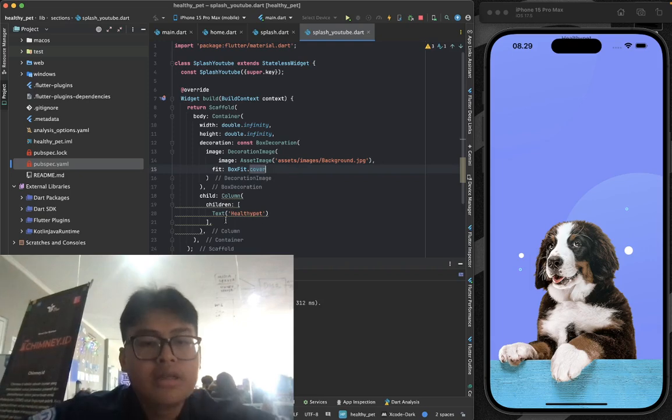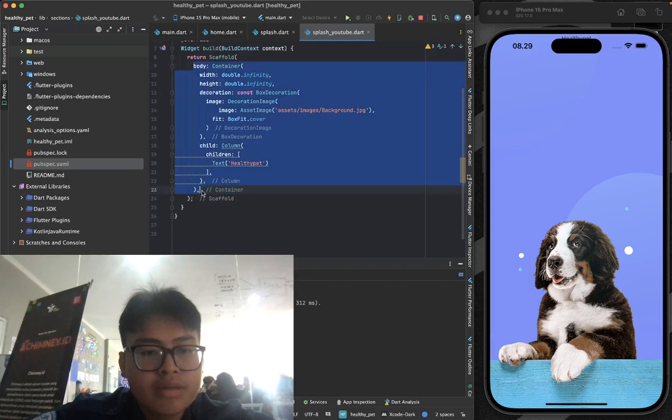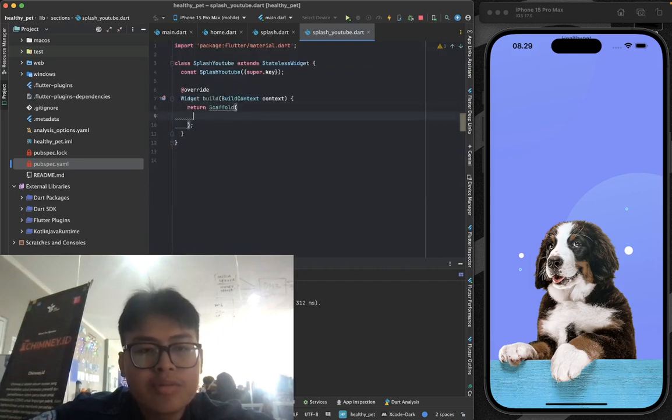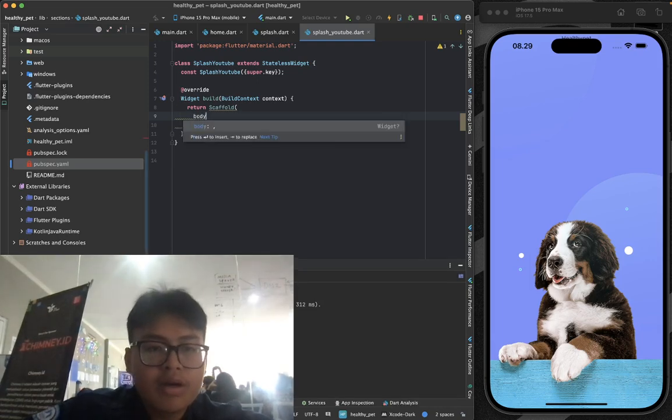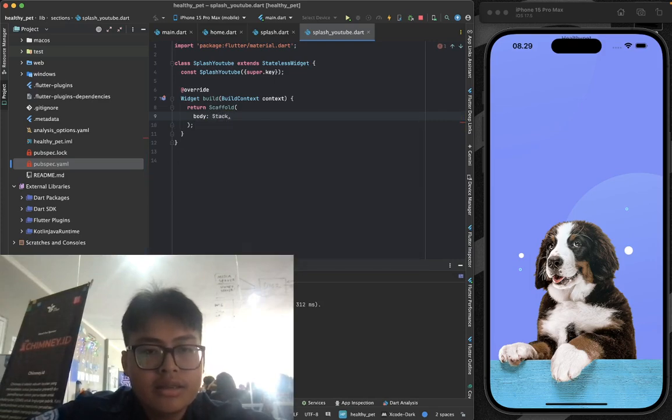So here we can just remove the container, but don't remove the scaffold because we will still be using it. And here you can use something like a body stack like this.